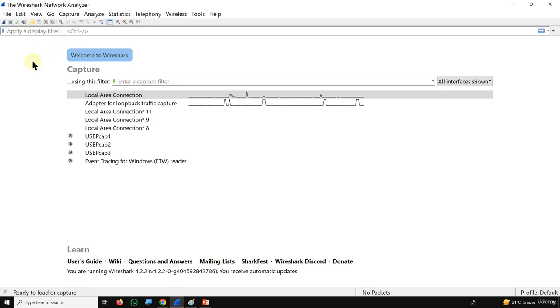Got it? Okay. So from the point of perspective of OSI, as I move along, you will have a clear understanding of Wireshark slowly and steadily. It will start penetrating in your minds. That is why I'm not going to waste my time explaining each and everything here. Very quickly, let's head over to local area connection and I'm going to capture the packets.